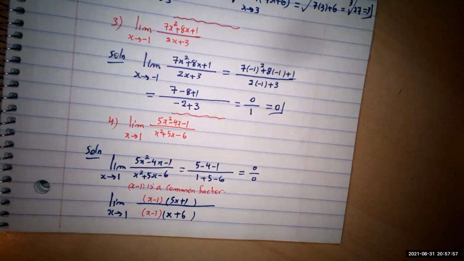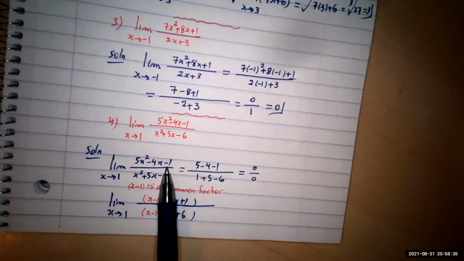I know that from your algebra, you use grouping, those types of ideas, to factor it. But that will help us because we know one of the factors. So pull out that one factor, x minus 1, and quickly find the other ones. Over here, this is x squared, so x times x would be x squared. We have a negative 1, we want to get the negative 6, so negative 1 times positive 6 would be negative 6. The top one, this is x, you have the 5x squared, so it's going to be the 5x. And the negative 1 times the positive 1 would be negative 1.